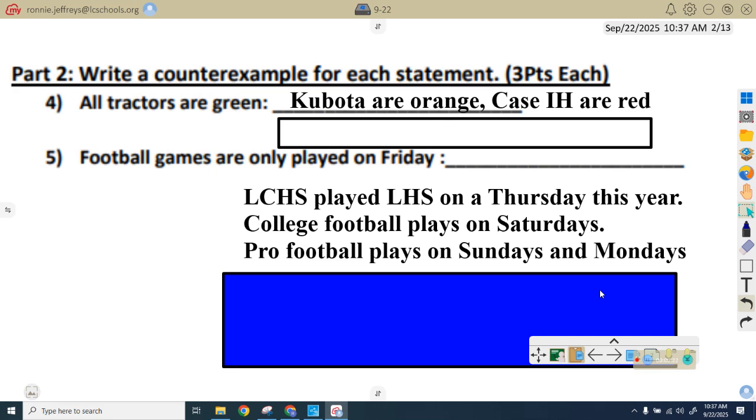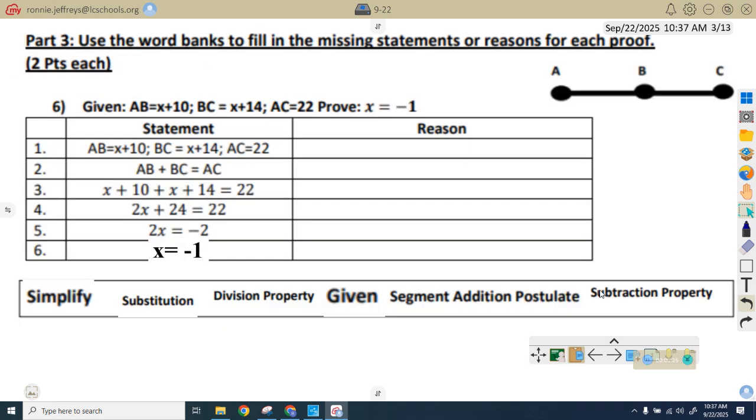So this next part, yes, I made a mistake. I tried to fix it right here by saying x is -1 instead of what it had on your paper. Now, number 6 on the test is going to be like this. You'll have to provide the reasons. Some of y'all are getting better at this because you're actually thinking about it more than just trying to go right for the answer. That's the whole reason for this unit, and the whole reason everybody has to take certain maths. It's because it's problem solving instead of problem causing.